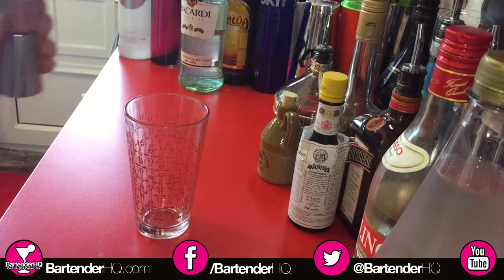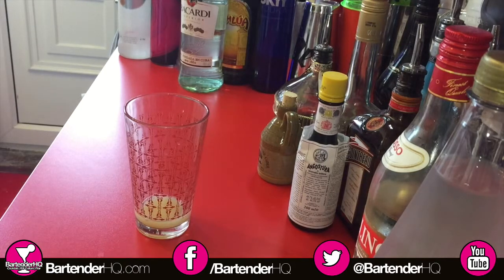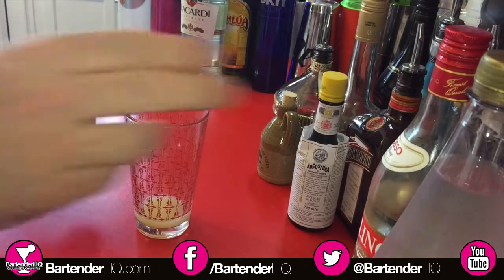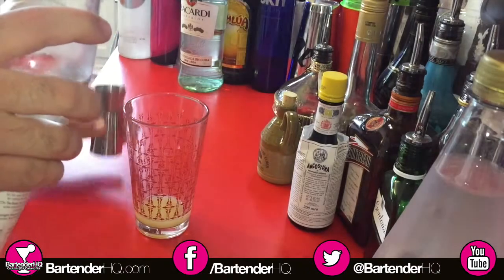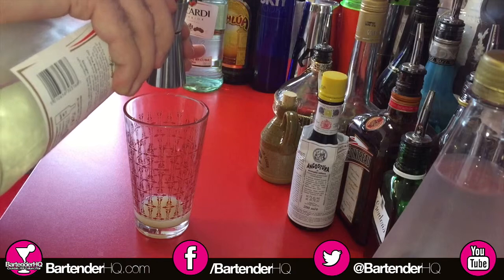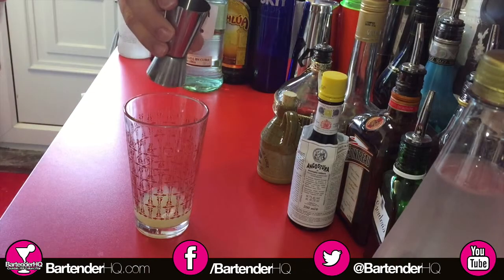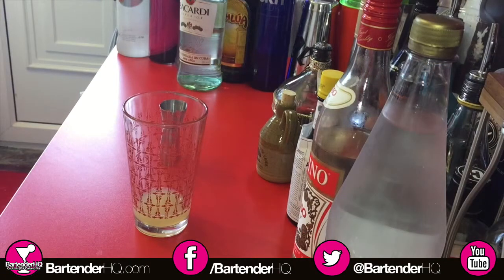Fresh lime juice, pop that straight into the mixing glass. Now, the recipe actually calls for using fresh limes and muddling them straight as you would expect into the mixing glass. What I've done just for speed is to use fresh squeezed lime juice already, and the same with the sugar. Instead of using, as the recipe calls for, granular sugar, I've used sugar syrup to get it to the same sweetness.